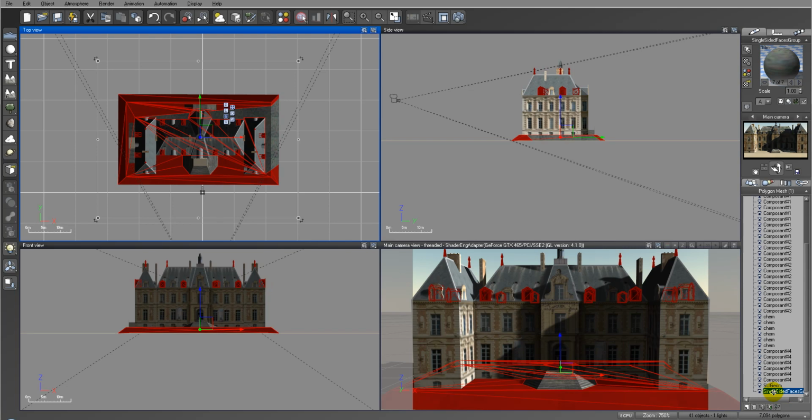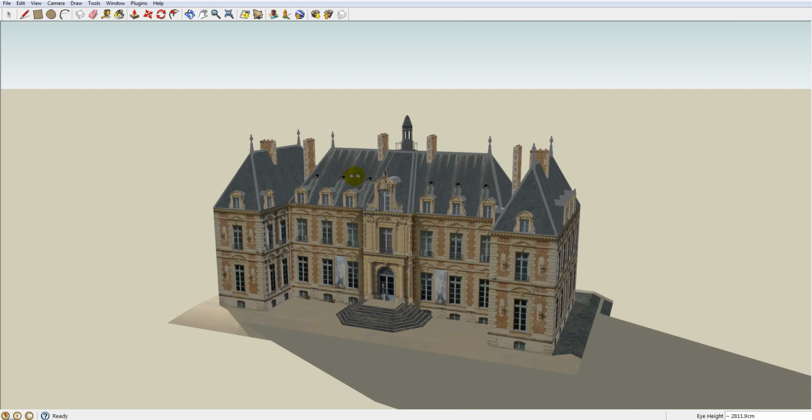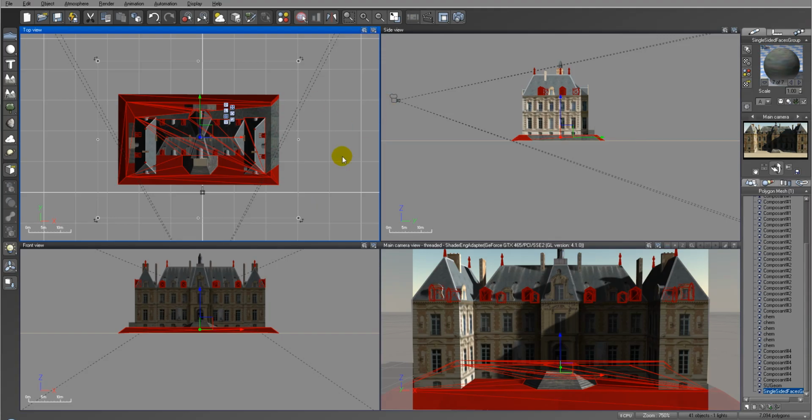We can go inside SketchUp and correct this, but in this case, this is not a model I made. I just took it from Google Warehouse and imported it to reuse inside SketchUp. So I don't have that much control over how the polygons were grouped. So I need to rework it in Vue.